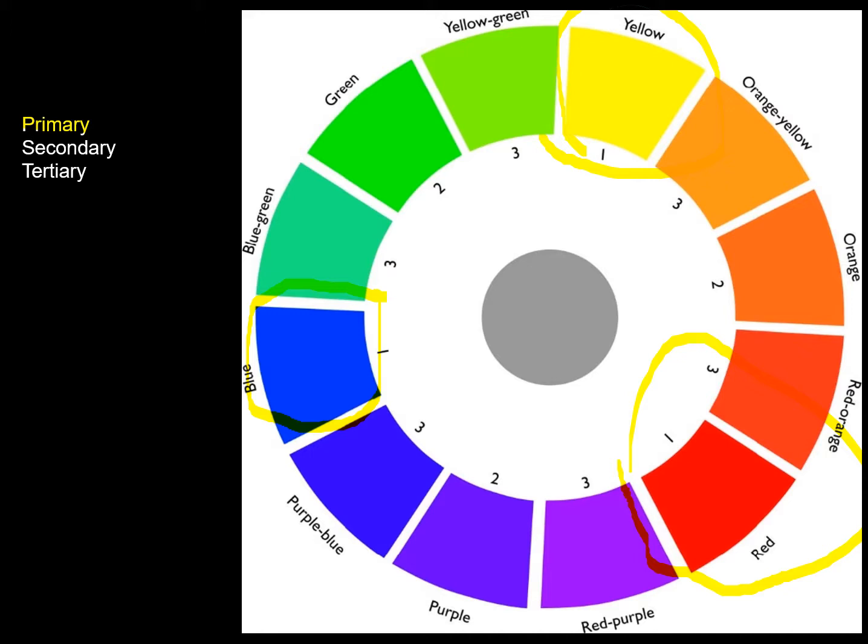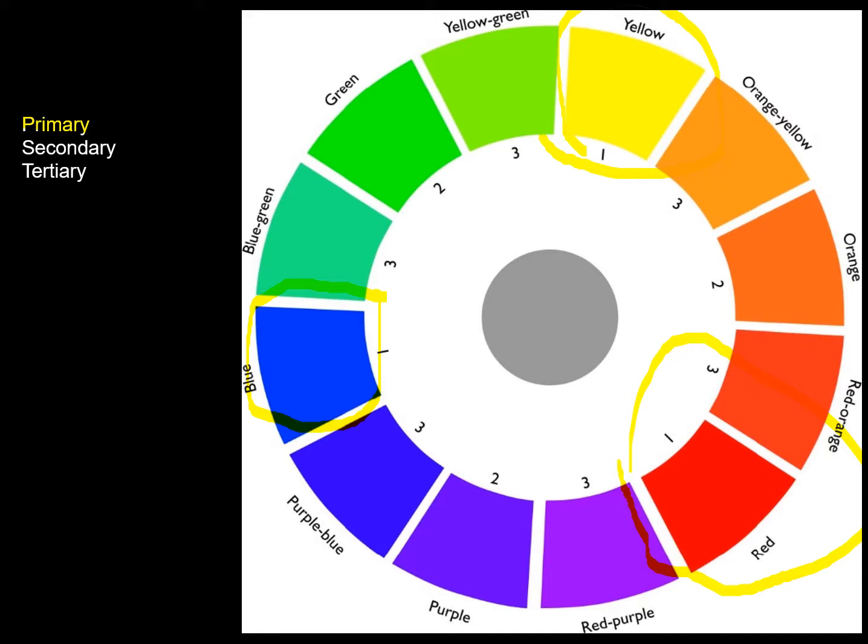We cannot mix anything to create yellow, we cannot mix anything to create red, and we cannot mix anything to create blue. These are colors as they occur in nature, traditionally speaking. Now that we can use chemicals to make colors, we certainly can engineer these colors, but traditionally speaking, these colors are the core foundation building blocks, life blocks of color.